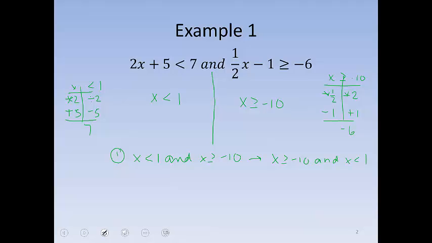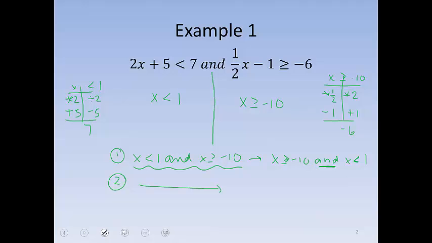1. The reason I like it that way is because if I'm talking about an and, I am talking about the intersection. And that means that it must satisfy both. That means it must be greater than negative 10 and it must be less than 1, which means it must be between. Now, had I not rewritten it and I left it this way, I might not be so sure that that actually gives me numbers that fall in between. When I write it where the inequalities are saying greater than this and less than this, I know I'm talking about numbers that are in between.